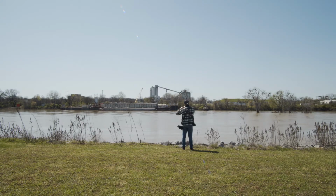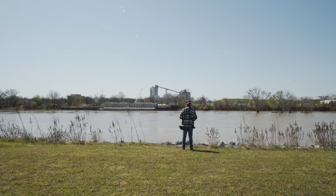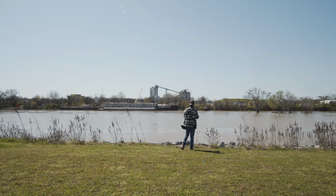Now let's take some with the light meter. Again, I want my lens at a 5.6 because I just think it looks sharp there. Okay, so pure sunlight is saying 1,000 at a 5.6. That's what we shot earlier, and we like that. That's with the incident meter. All right, so now let's try the reflective meter. All the same settings.